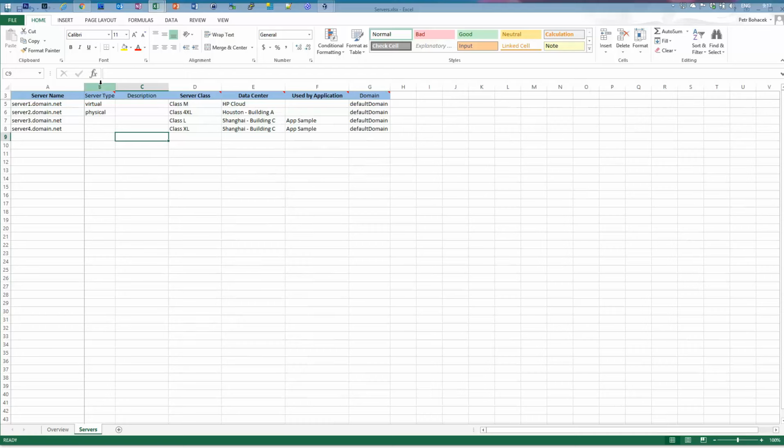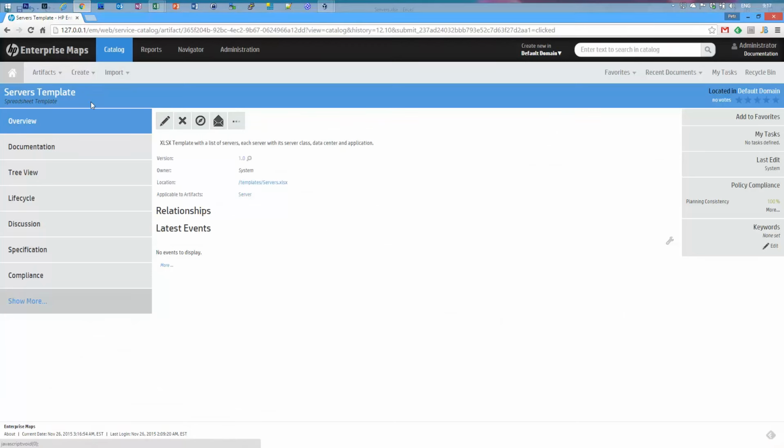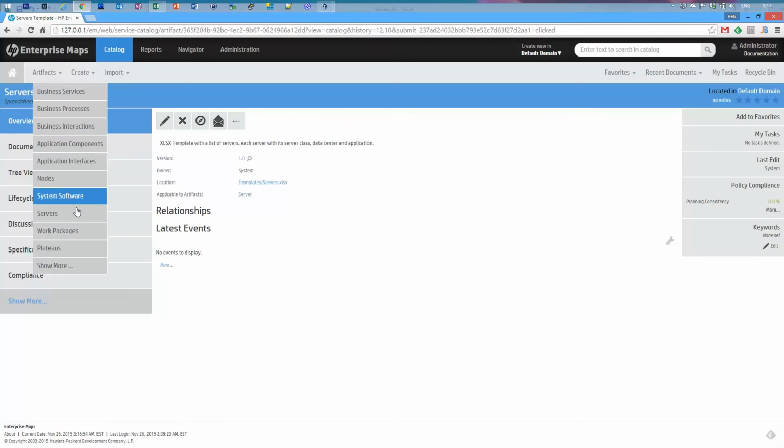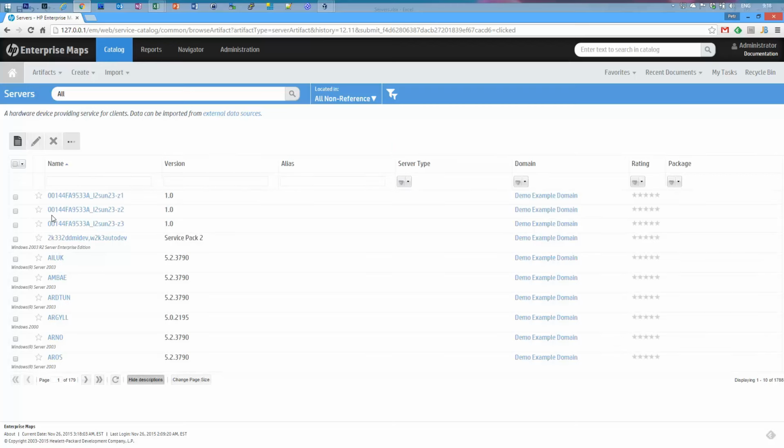Another way how to get the information, because for example here you have, okay, I have some data, but what if there is something missing, like relationships? How can I define them? It's not represented here, so I don't know how to do that. So another way how to work with the spreadsheet is if you list the artifacts which you are interested in. So in our case, it's the server artifact.